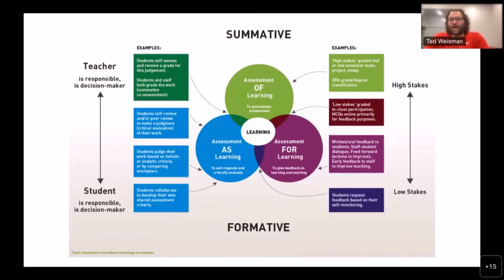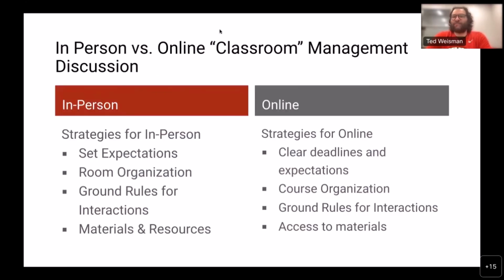All right. So, the in-person versus online classroom management discussion. As I've stated, it all depends on where you're at, but good practice is just good practice. In person, you go in and you can explicitly state your expectations: put your phone down, take your earpods out, take out notes, do this, do that. And online, you need to do the same thing.